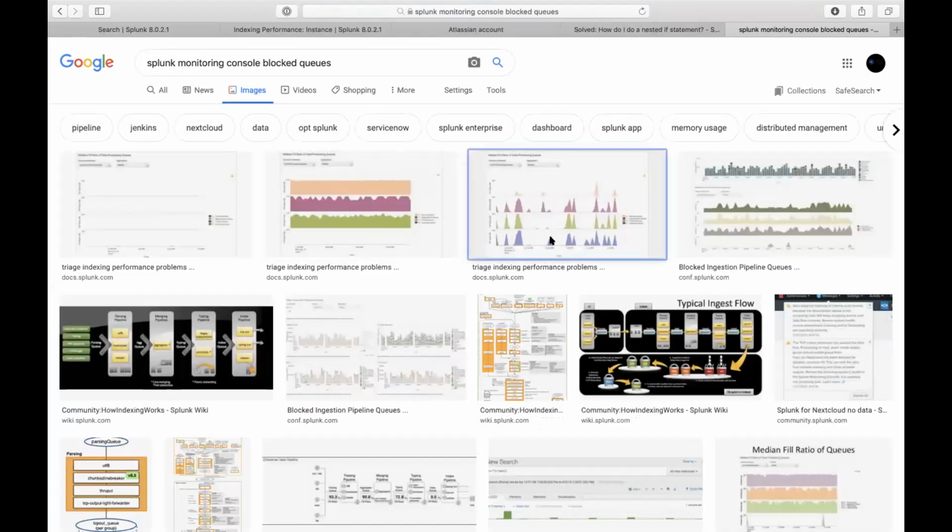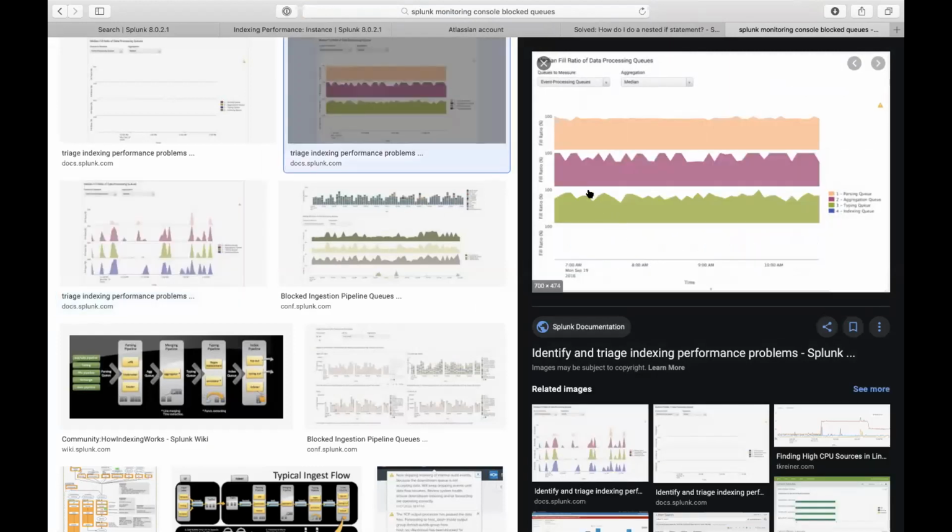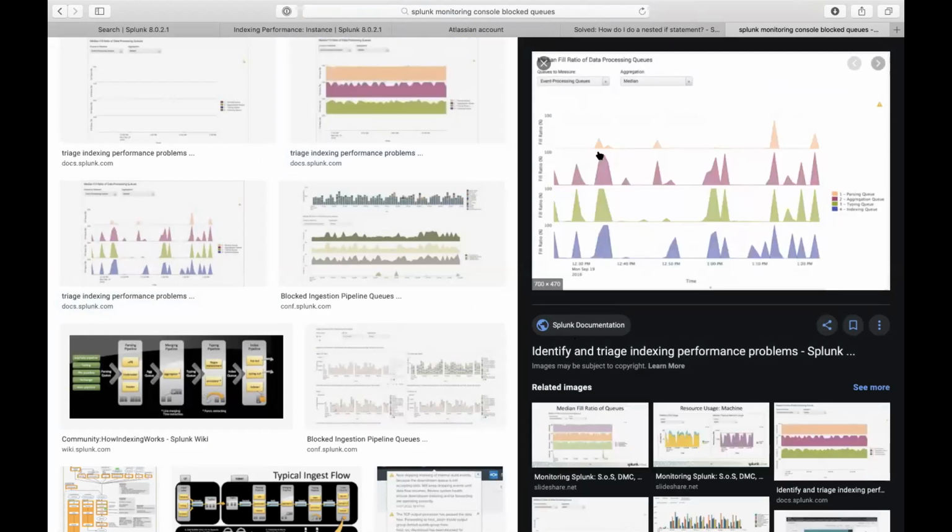This is exactly what you'll notice. Oh, okay, I've seen this before. Yep, these are the blocked queues that happen. Sometimes it's a constant block, where you're not getting anything through. But when you see 100% and it's all the way up like this, that's something to worry about. When you see something like this, that means you're getting intermittent blockages.